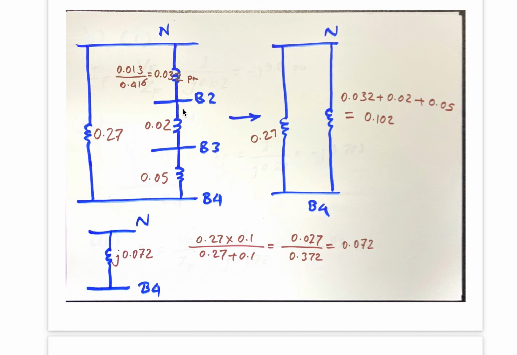Okay, then these three can be added together, which will be 0.102, and then these two are parallel, and finally you get 0.072. You don't have to show all of these steps, or you may want to show more steps, whichever is convenient for you. Sometimes you can do all your calculations on the same diagram, sometimes you need more iterations. All are okay, and you don't have to put J, but we should remember this is only reactance, this is only the imaginary part of the impedance. Well, that's enough for our short circuit calculation.